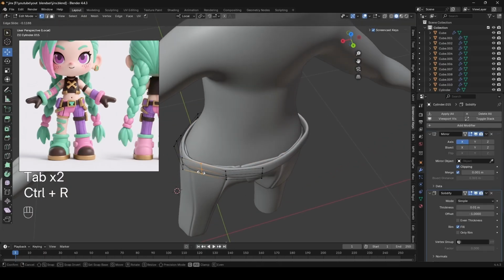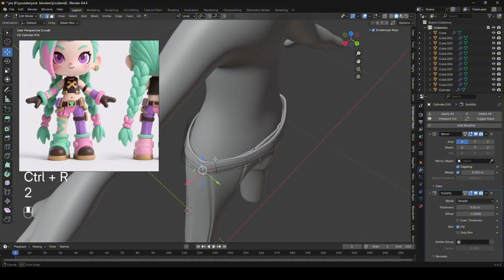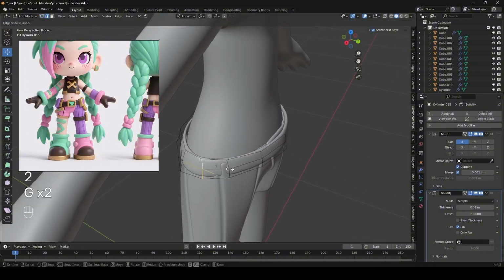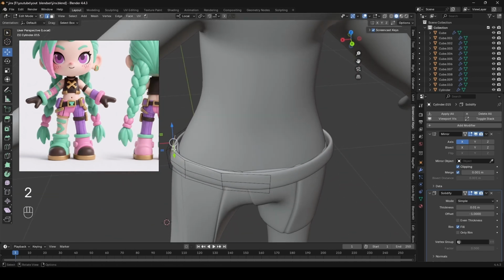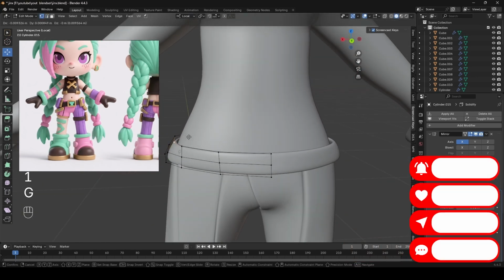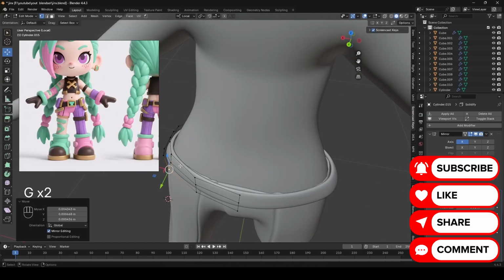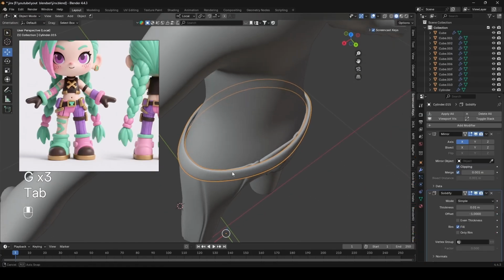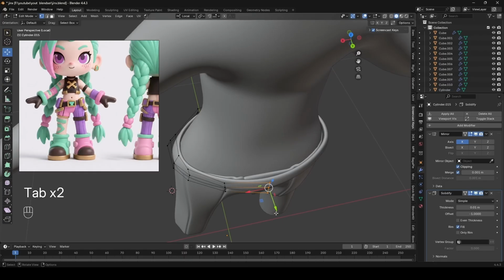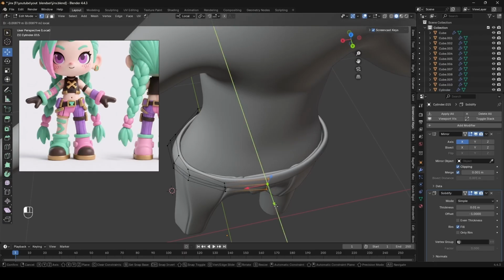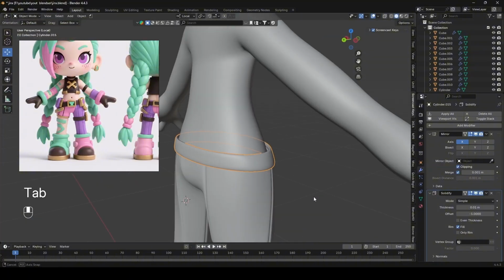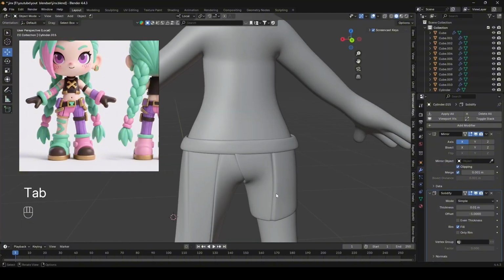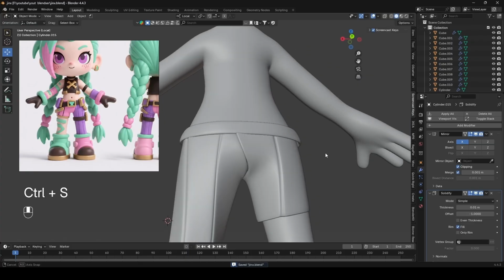Okay, let's put a loop cut, so we will get more flexibility on her edges, so we can work better. Okay, so her belt is complete.